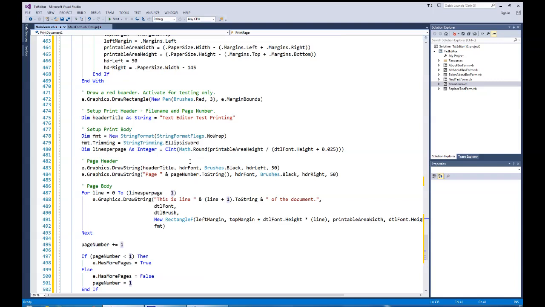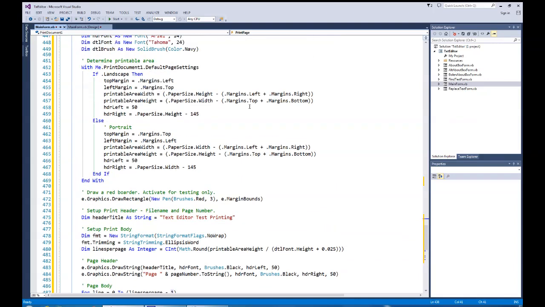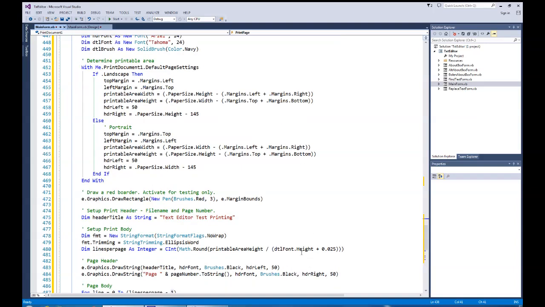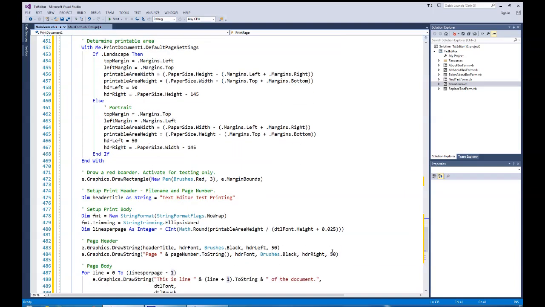can we print. And so what I'm going to do is look at the printable area and height. I'm going to take my default font height, which is based up back here at the top. I had a default font, or detailed font, up to Tahoma 24 point. So it's going to take the height of that font, add a little bit of space to it to allow for a little space between each line, and then we're going to basically count out how many lines we can print in that printable area by doing this calculation.